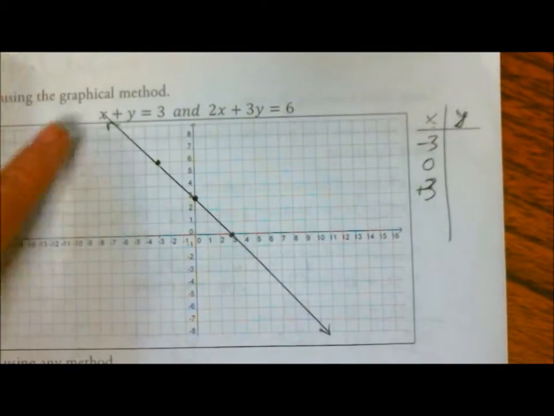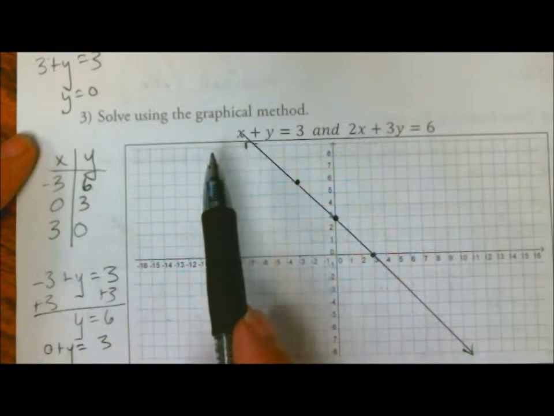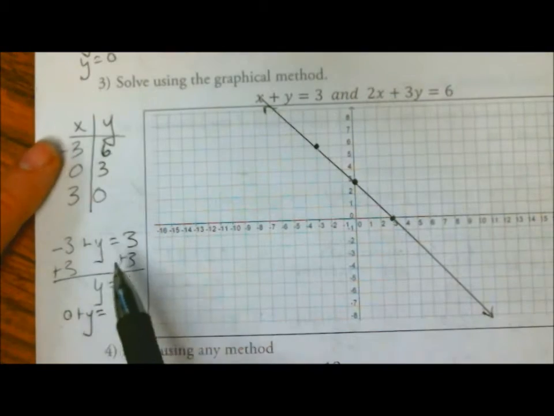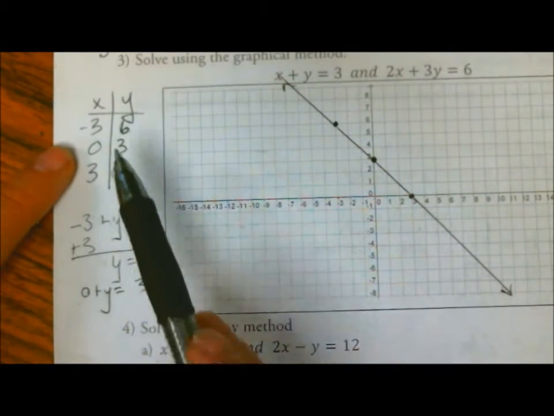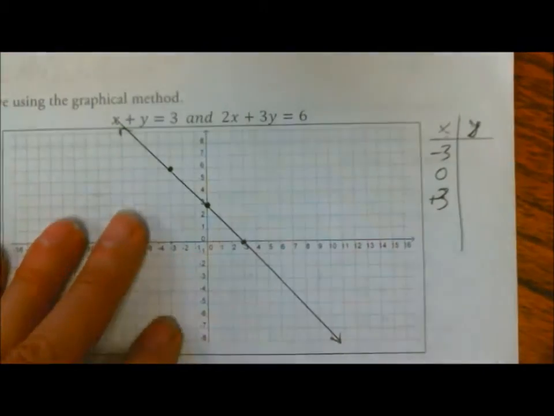One of the things I'm noticing happen here is you guys will put a couple of points in for x, but then you'll try to do it in your head. You won't substitute it in and then solve the equation. You just try to do it in your head. It's not working for you. Make sure you write it down.